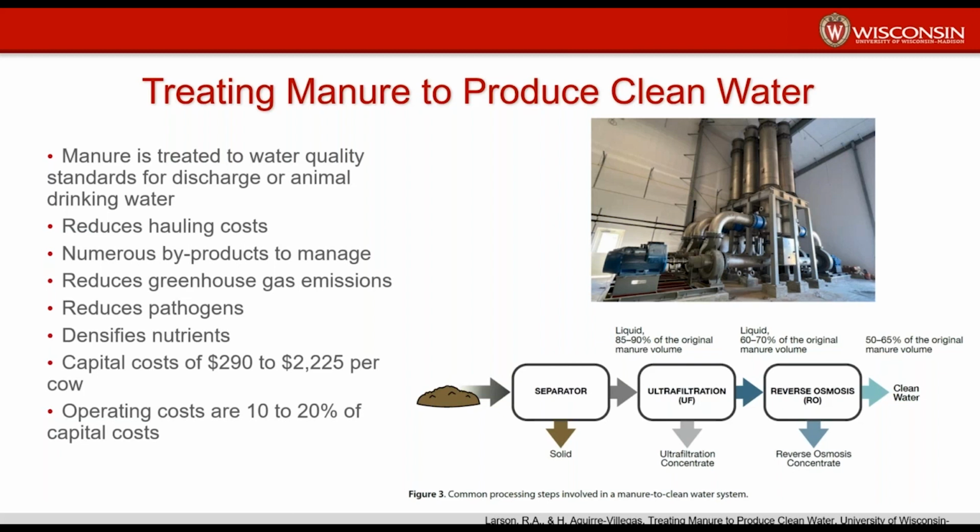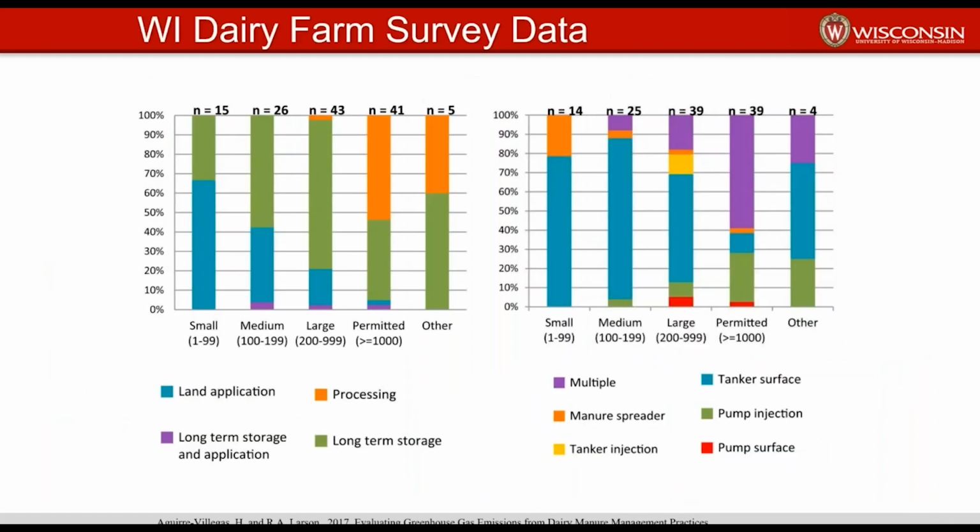And so actually these costs have come down quite a bit. When you do the equivalent of dollars per gallon of manure, some of them were in the 3 to 4 cent range or something in that area. So I would say these are becoming much more cost effective. Again, you still need a certain size system. On a really small scale system, these might not yet be economically viable.